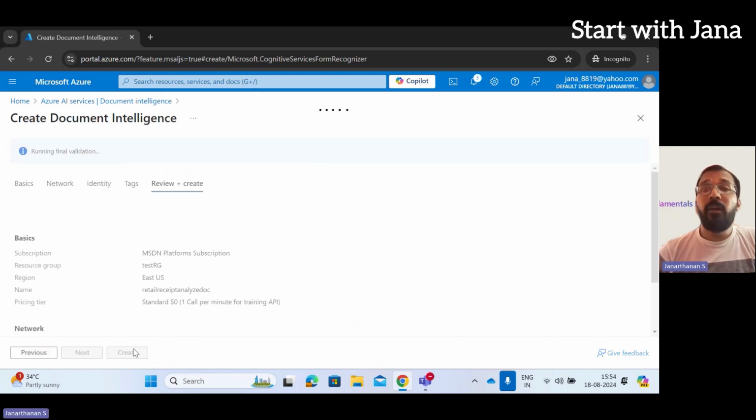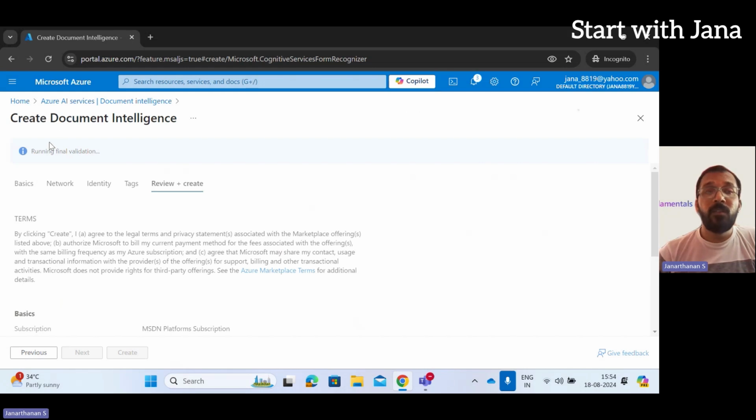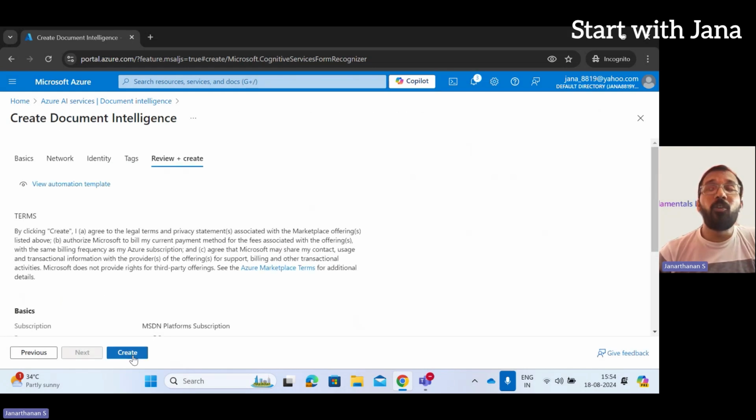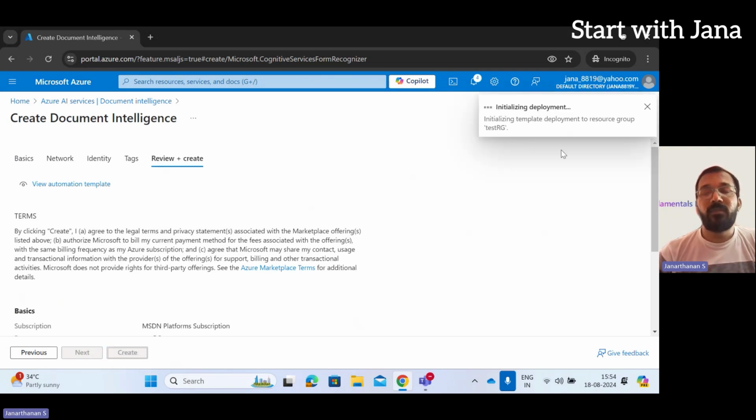The create button will not be enabled until all the validation is successfully passed. Now the validation has completely passed, so the create button is enabled. If I hit this create button, the deployment is initialized.